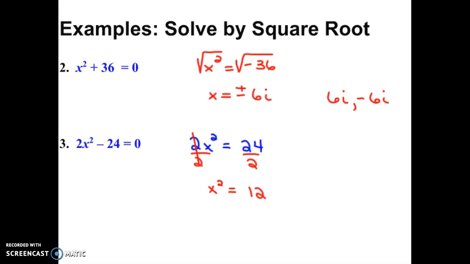Since you have x squared by itself, now you can get rid of the squared part by taking the square root of both sides. Okay, and remember, when you do that, on the left side, the square disappears. On the right, you get plus or minus the square root of 12. I would try to type that in your calculator. If you do, you get a decimal. So you do have to simplify the radical part.